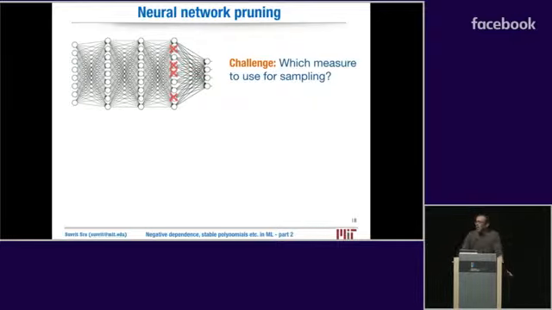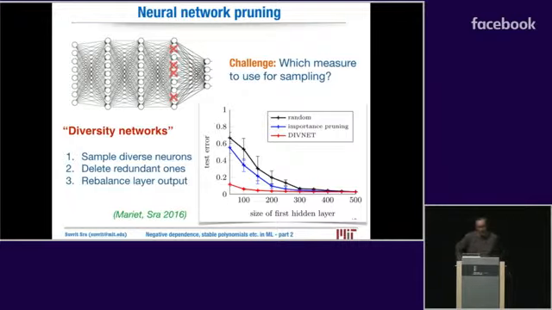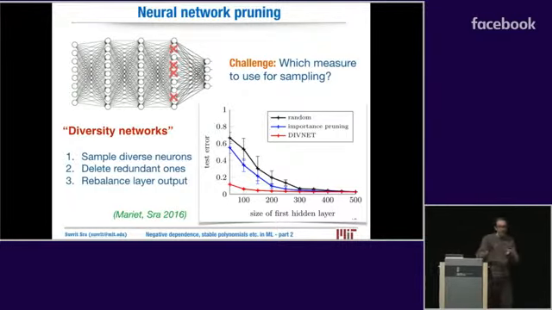So even though I say, okay, fine, again, by theory of tutorials, I'm going to say some SR measure or some determinantal measure, but which one, right? Can you learn that measure differentiably? Would be great. So once you start putting these things into an application, of course, all those concerns are important. But suppose we pick some simple parameterized probability measure which allows us to do this negatively dependent sampling, and we tune that or learn it from data. This is a supervised task here. Sample according to that. So this is done in a work called diversity networks that we had worked on a couple of years ago, which does exactly what I said.